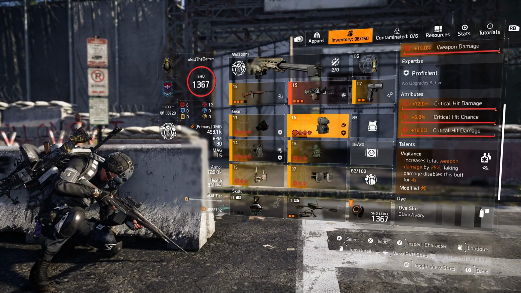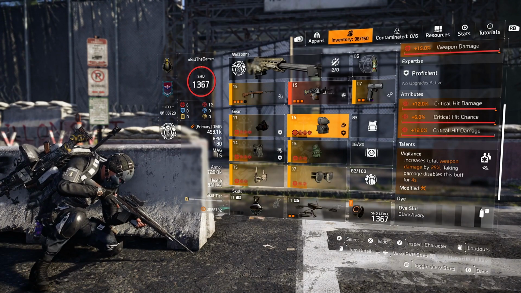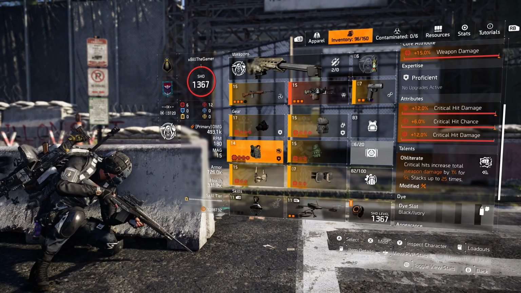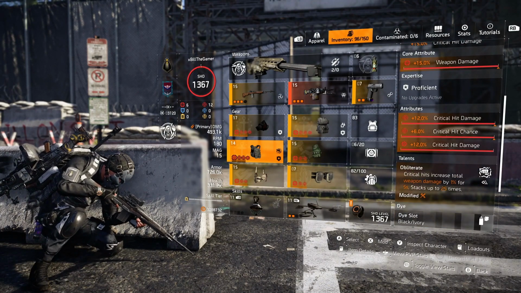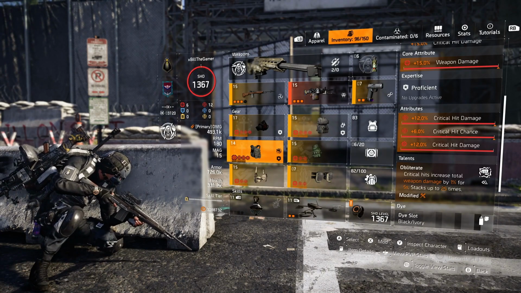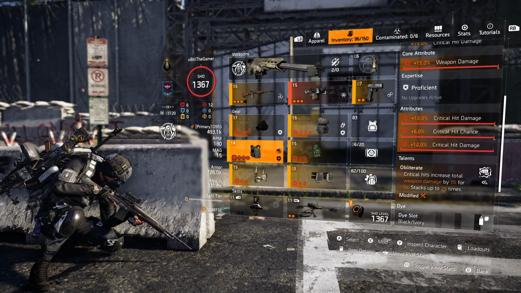Then for the talent on the bag, we have Vigilance, which increases the total weapon damage by 25%. If you take damage, it does disable the buff for 4 seconds. Then into the third and final piece for Providence, we have the chest: weapon damage, crit chance, crit damage. You'll even see the mods are maxed out on this build. Then the talent is Obliterate. Crits increase the total weapon damage by 1% for 5 seconds and it stacks up to 25 times.